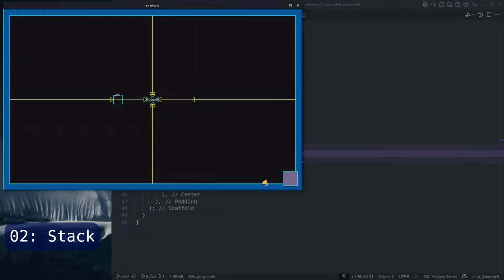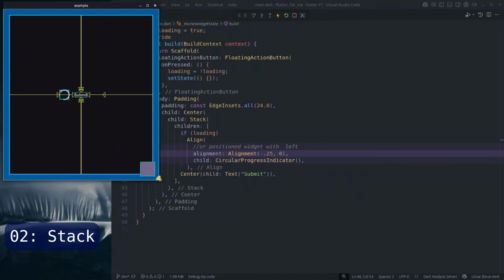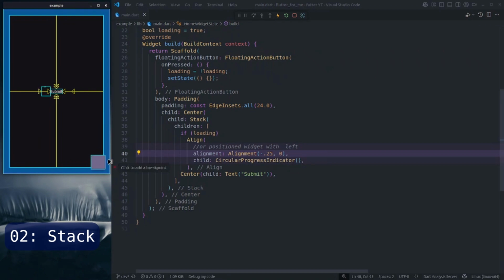And if you're thinking, hey, we can just use the row, yes, we can, but I have already shown you what caused the row issue. And you might be thinking, hey, this is just a text widget, we can use a text widget and a widget span here. You can, but this text widget doesn't guarantee that it will always be a rich text.